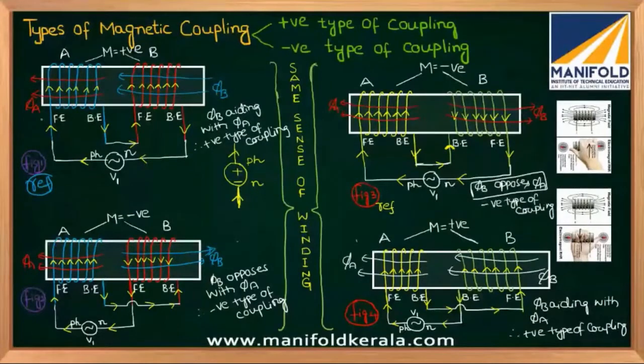Front end means you mean to say the front end of coil A and coil B, or the front end of coil A and the back end of coil B? Both coils. You mean to keep the dot at the front end, Bharat? Both front ends. In coil A, front end. In coil B, front end. You want to keep the dot. Yes? A very good answer.